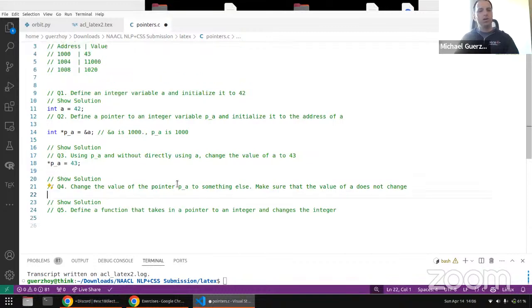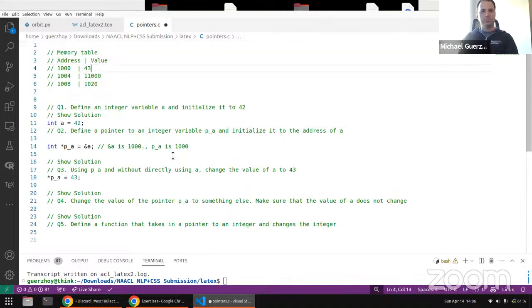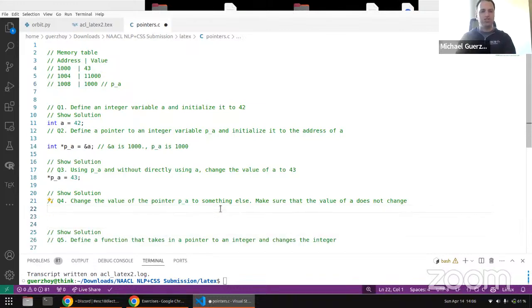Here we're asked to change the value of pa to something else, but not change the value of a. You could change the value of a to 46, for example.